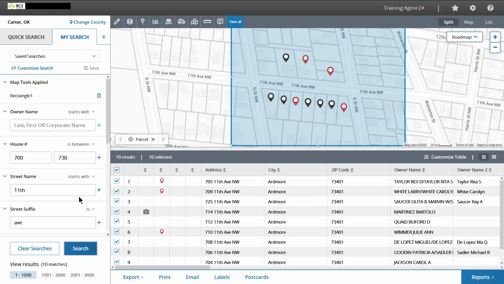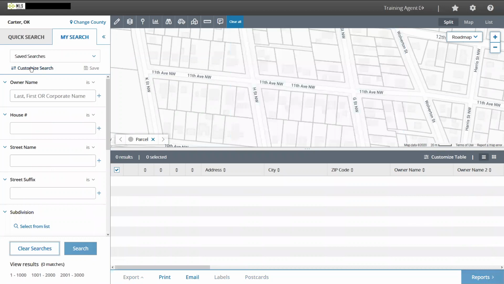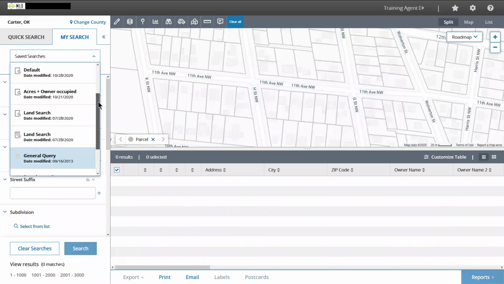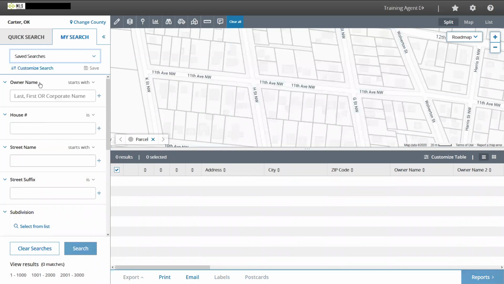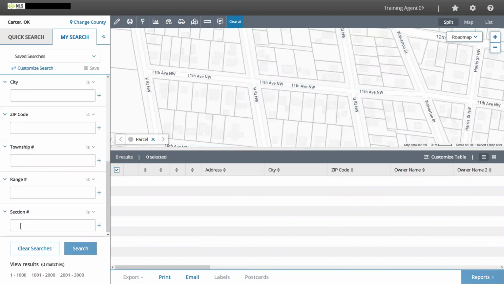Now, that's all well and good, but the problem is that I've only done a temporary solution to this. Whenever I added in my search map, or the map tool, it ended up restricting it just to that area, but what I wanted to do was actually restrict it to just this street. I don't want to have to actually add to my map. Now, if you guys haven't messed with this already, there is actually a customized search function up here at the top. So when you first get into Realist, it should default you over to this general query. This is the one that includes owner, house, street, suffix, et cetera, all the way down to township range and section. So for those of you who are using searches for vacant land.